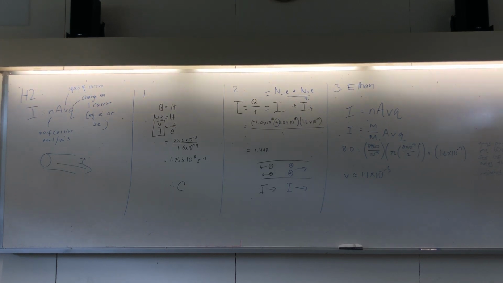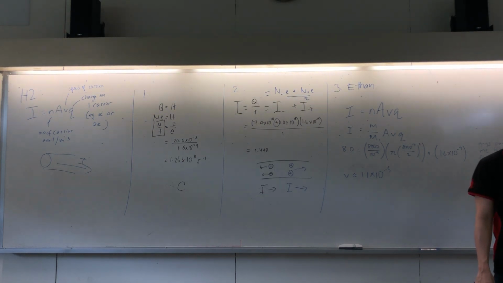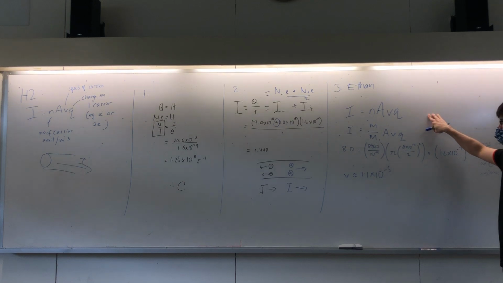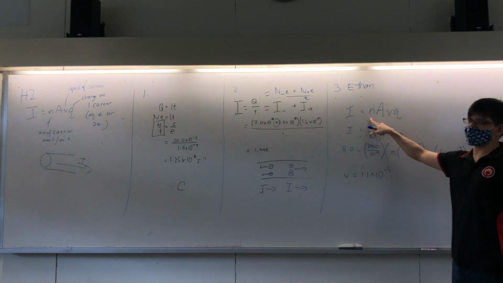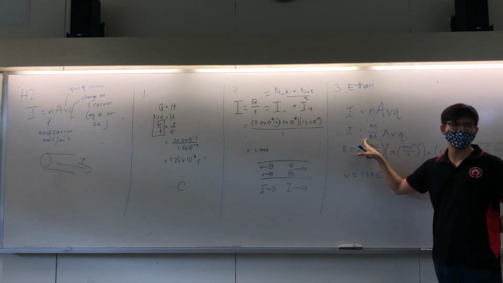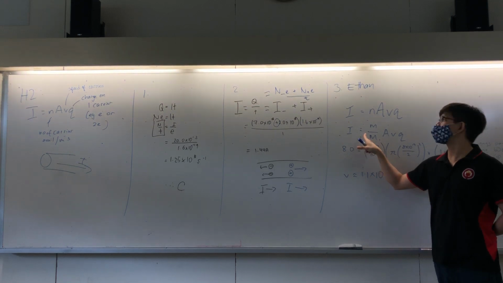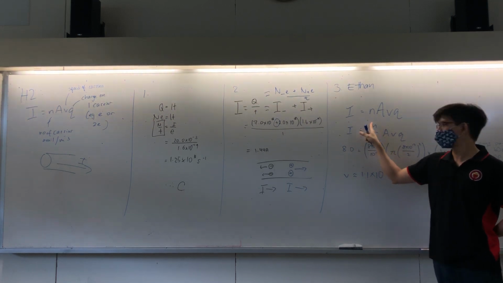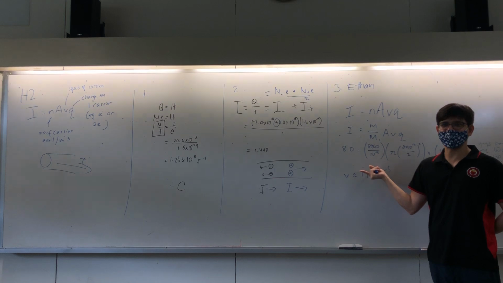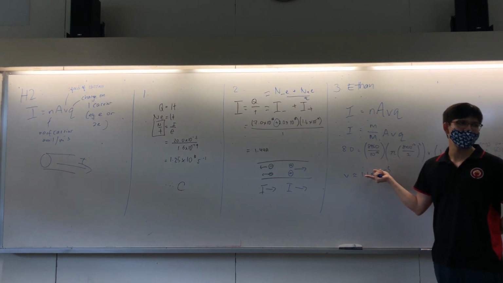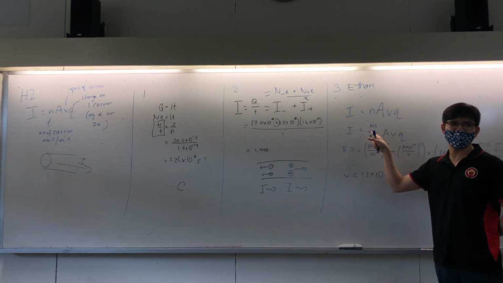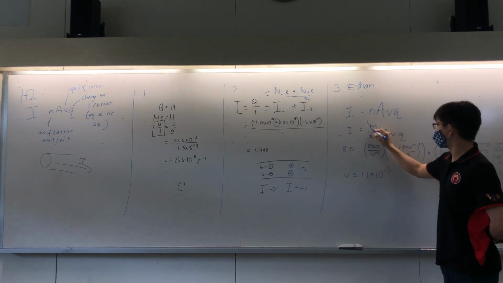Just the mass of one atom. Okay, so the next one is done by Ethan. Let me point out that he's wrong in one part. This is the correct equation, but the number of charge carriers is not m over m, because it's the number of charge carriers per unit volume. So 8960 is not the mass. What's 8960? This isn't density, right? This shouldn't be density. So this is wrong.